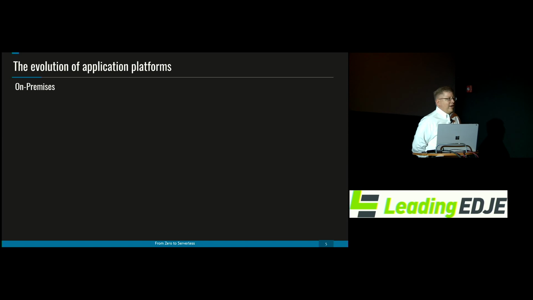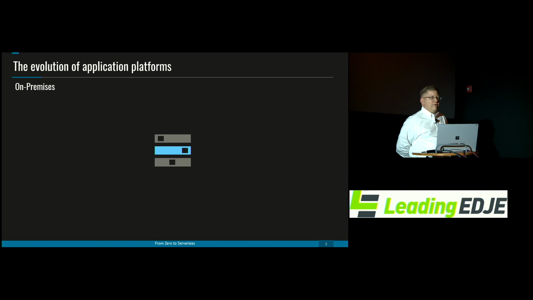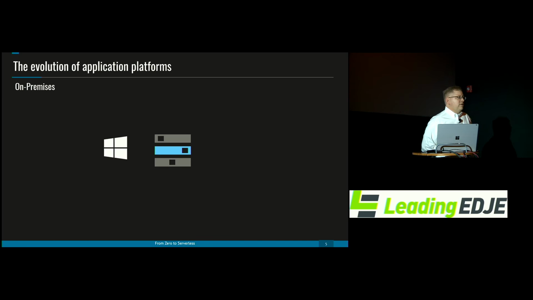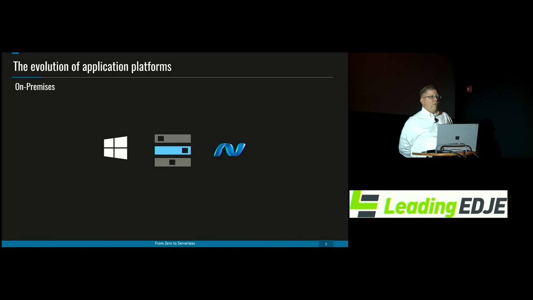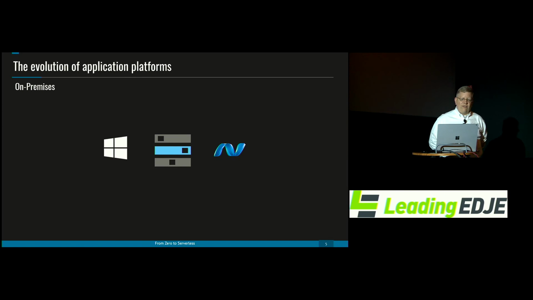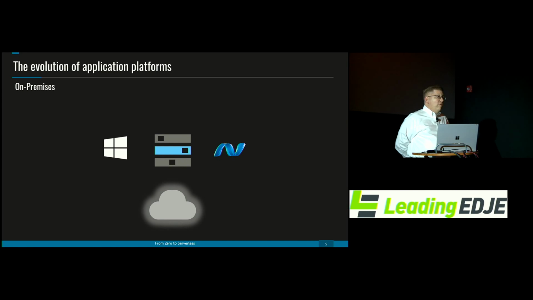And we look at it, when we started off, especially in the old days, we would go out, we'd figure out what hardware we needed, spec it out, go get that. We figure out what framework we're using, whether that was Java or .NET, and any of the different libraries we needed for that, and get those installed. We have to deal with the operating system and getting the right versions and getting it patched. And then at some point, somehow, we got that deployed out to the internet so that our customers could see those sites.